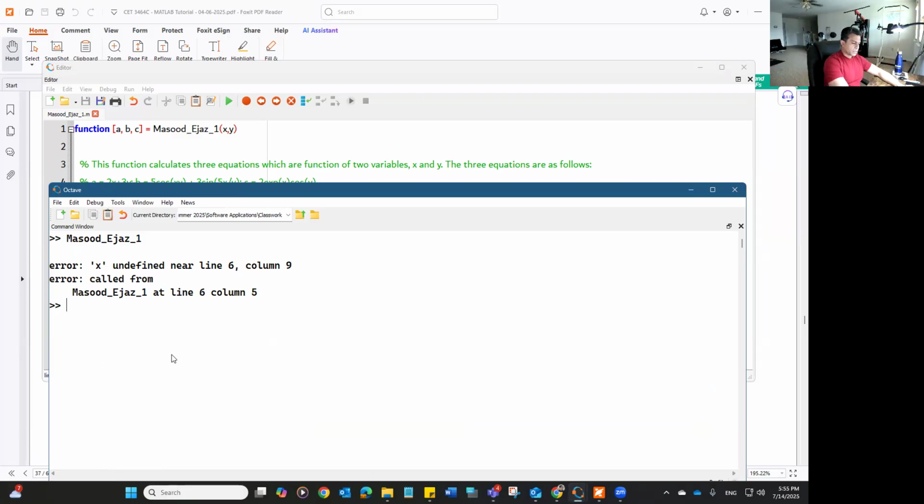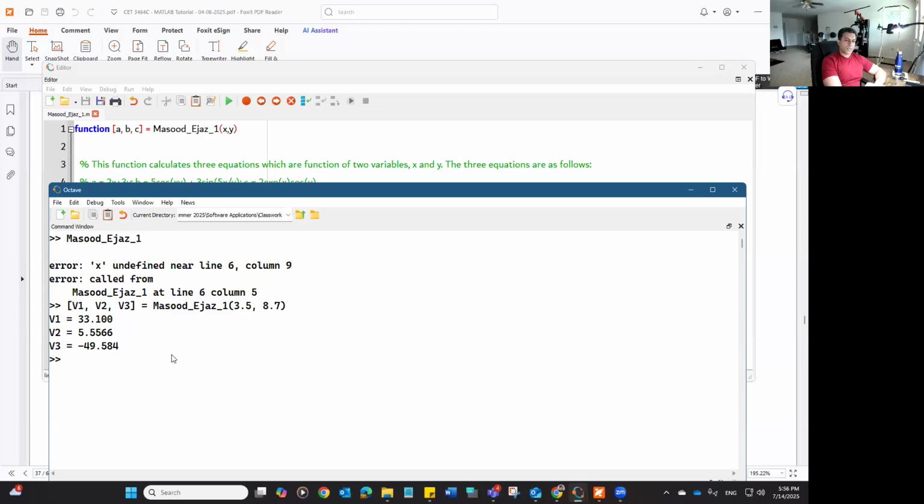Let's say I want to call this function, and I call it as v1, v2, v3, value 1, value 2, value 3 equals Masood_Ijaz_1 with 3.5, 8.7. Then it's going to call the function with the input values 3.5 and 8.7. 3.5 will be assigned to x in the function. 8.7 will be assigned to y in the function.